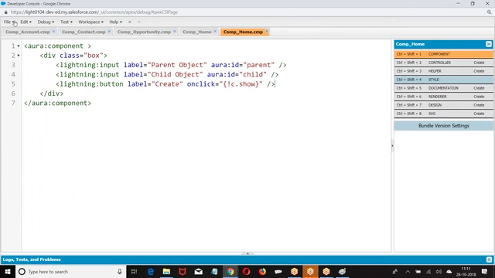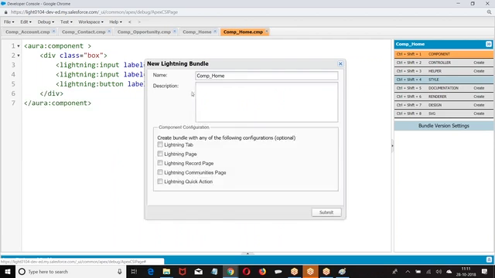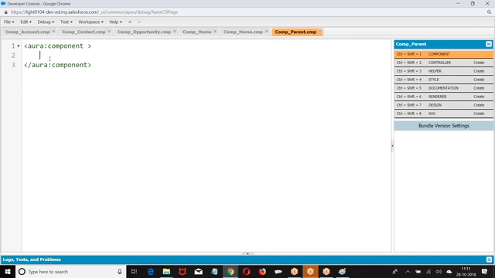So let us build the home component now, the parent component. In the parent component, what I am calling.